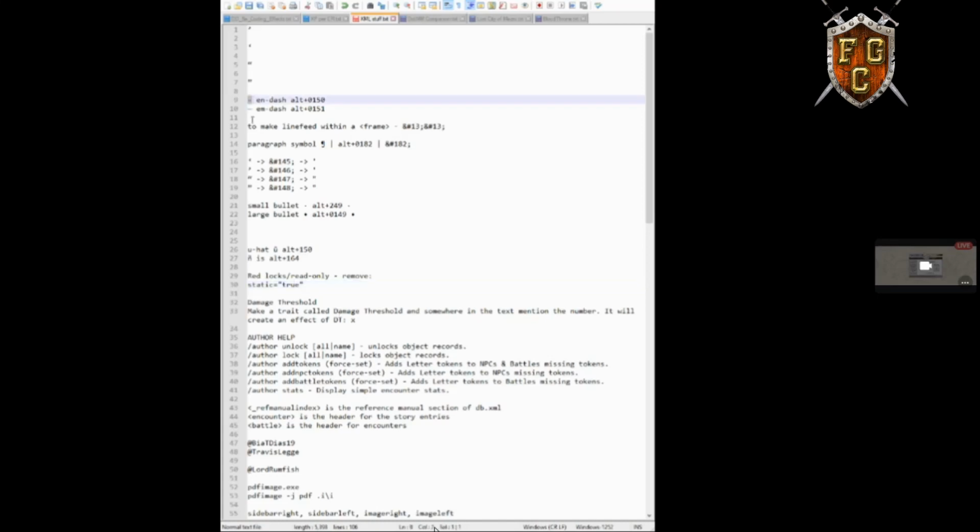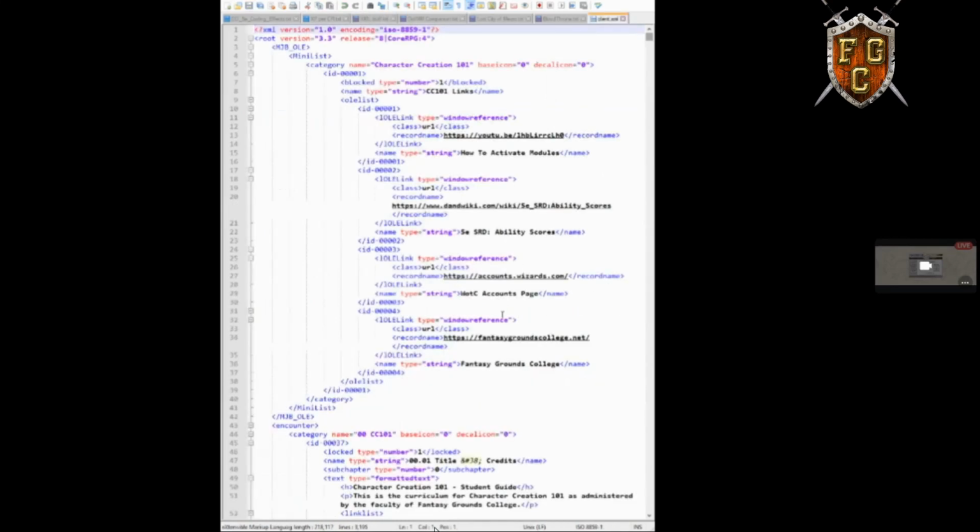These characters, the N dash, the M dash, and these quotations, those are probably going to be the most likely culprits. So if I now load our db.xml file from the module. And this is when it's expanded, right? Or when you have it extracted, it's in that directory. And in this case, it's actually called client.xml. So the first thing I'll do is run my macro, which replaces single and double quotations with the correct ones that I want to use.